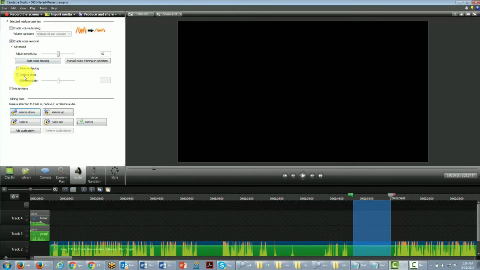Now there are some advanced features where you can remove clicks, and when you hear something that's kind of tapping, you hear a tapping noise, you can actually remove that from your audio, and you can do that by using these features. But now that our audio is basically mastered, we don't have to do a full-blown mastery, but all we've done is we've given it a little more of a professional feel, and now that we're going to actually use this audio in order to sell, we've given it something that'll brand us and give us a professional feeling.